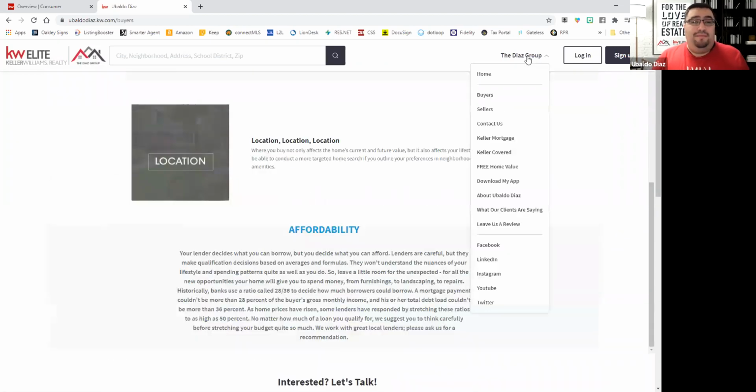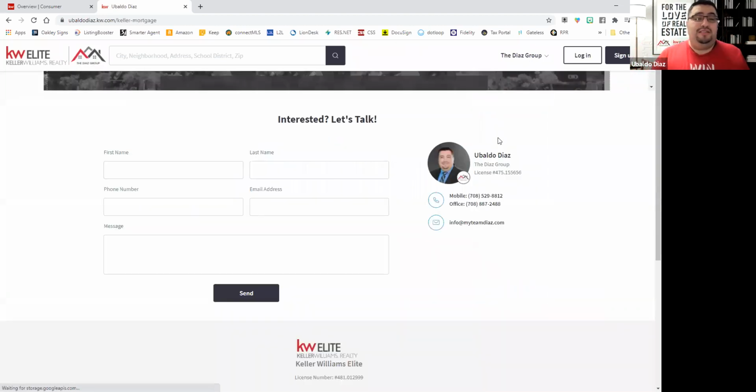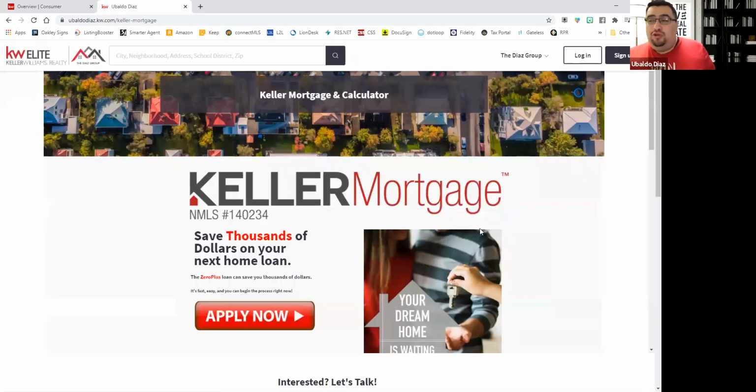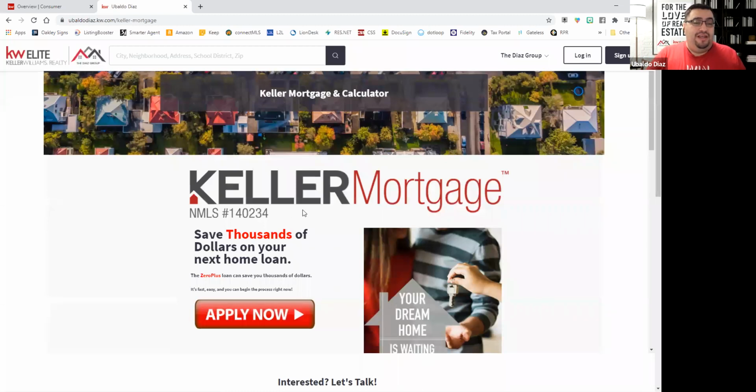But the ones that we're going to talk about are the ones that you're going to have to do a little bit of work with. And the ones that I'm talking about is like this Keller Morgan page, right? So like this page, I took one of the widgets and in one of the boxes, I was able to put this code in and it just developed this whole page for me.